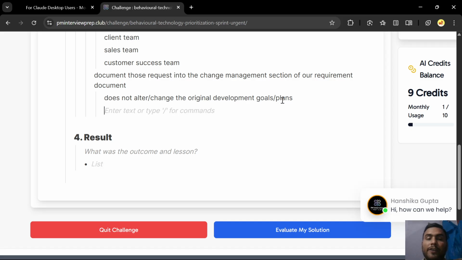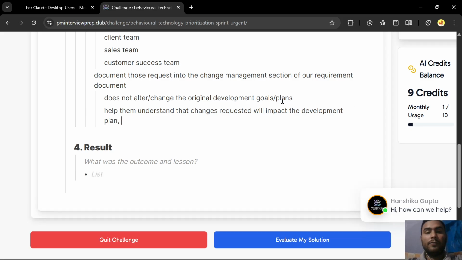So we talk with the client team and help them understand how the changes requested will impact the development plan or the feature priority that we have set.